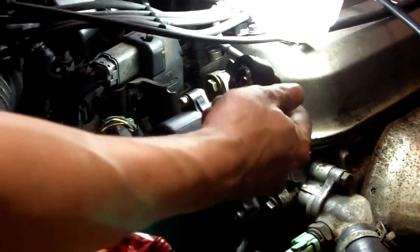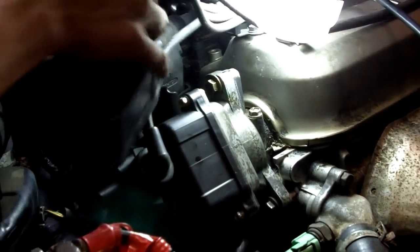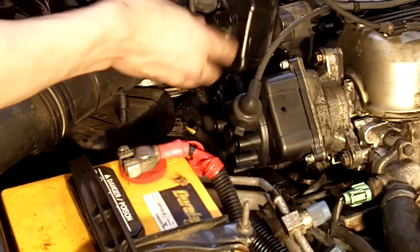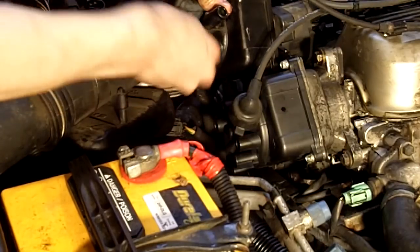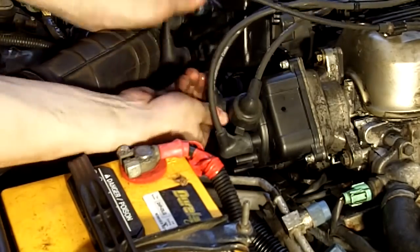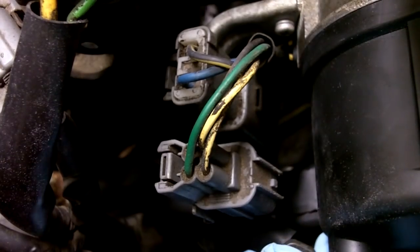You got the high voltage from the external coil. And these are just for the individual cylinders. Put it in the same orientation. Just get to it. Don't forget your connectors on the back of your distributor.